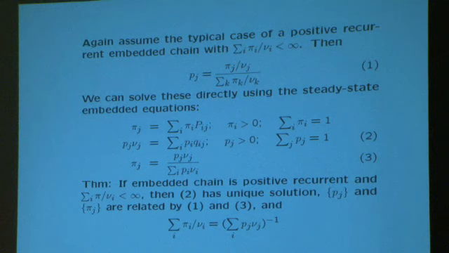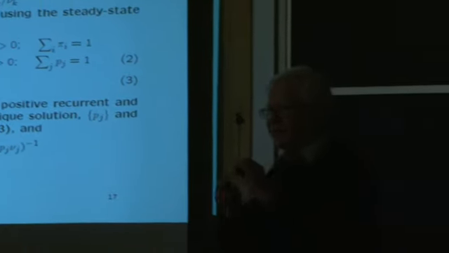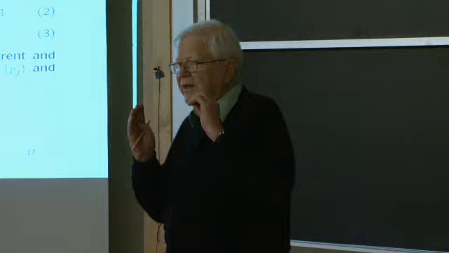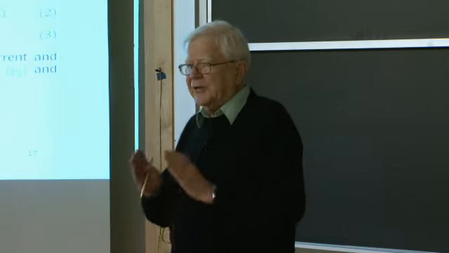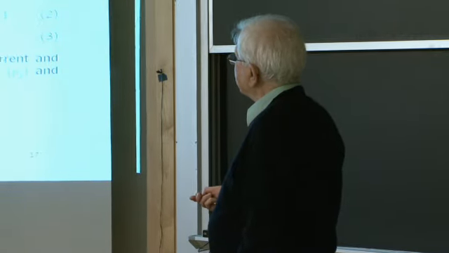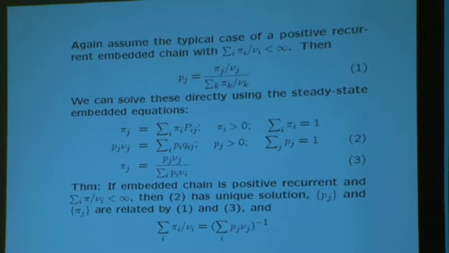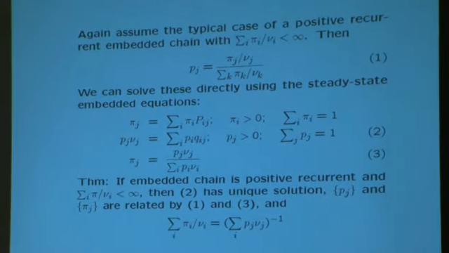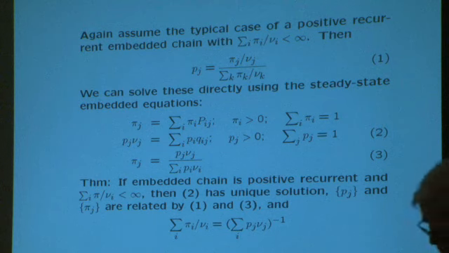Excuse me. Let's be more clear about that. I'm not talking about, given that you're in state J, the rate at which you get out of state J. I'm talking about the rate at which you're in state J and you're getting out of state J, if you can make sense out of that. That's what this is. This quantity here is the overall rate at which you're entering state J. So these equations sort of have the same intuitive meaning as these equations here do.